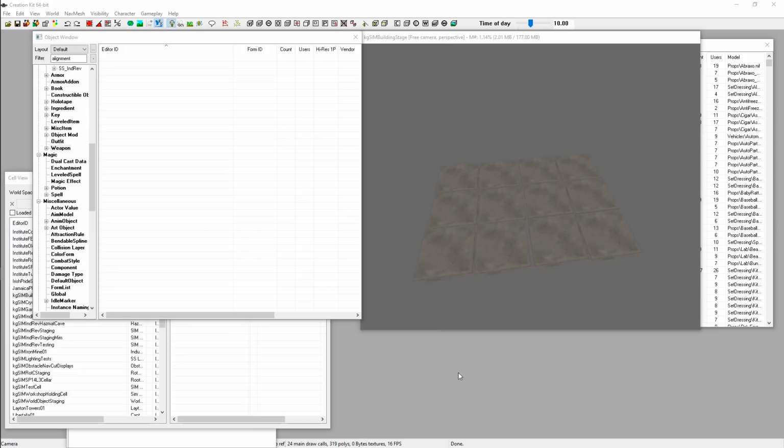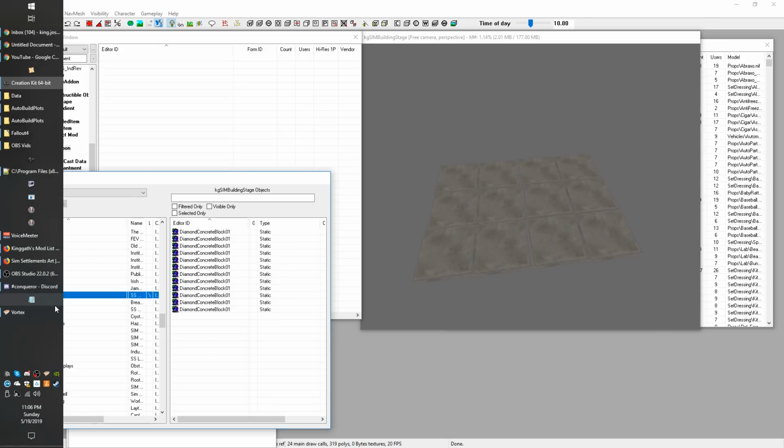All right, so we are loaded up in the creation kit. I've got Sim Settlements loaded in to this. Now, one of the things if you went through the kit bashing tutorial, you'll know that I suggest setting up a building stage somewhere you can build on. And I'm basically going to quickly just rough out a building. I'm not going to go into heavy detail on what I'm doing. All of that's covered in the CK102 tutorial, but I do want to point out some things that are specific to plot design and some benefits you can get when working in Sim Settlements.